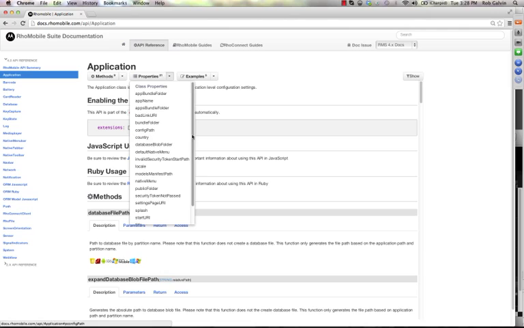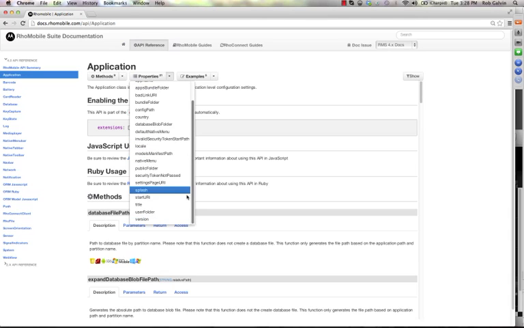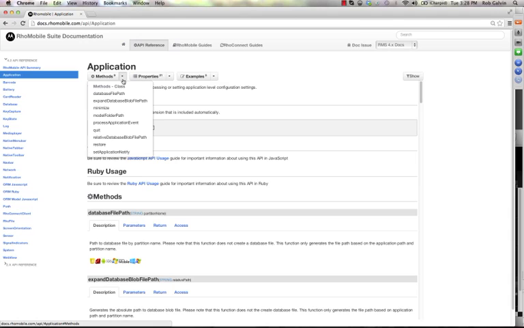The application API will give you access to application level things. For the most part, it's a lot of the properties you'll probably end up using on this. So things like where certain things are stored, if you're capturing images or saving blobs in your ORM, this property, we'll talk about that. If you want to have information about the version or the title of the application. So it's all about your application and settings around the applications.